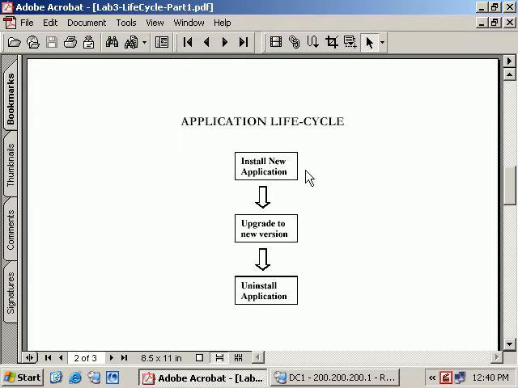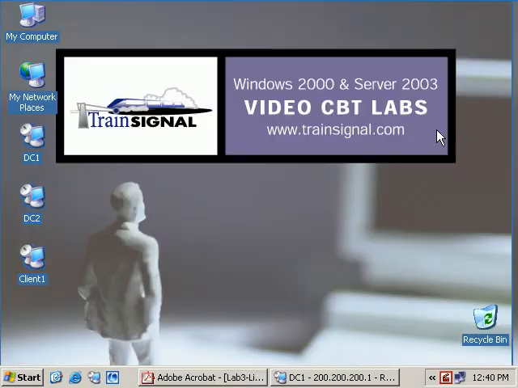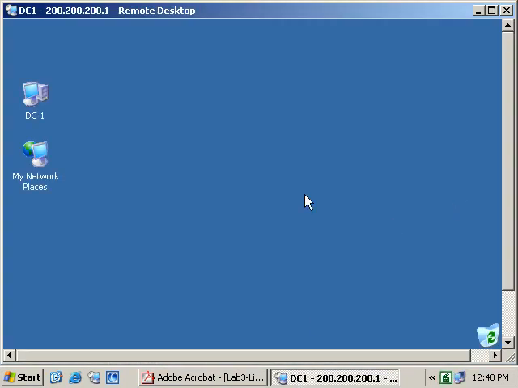We saw in the last video how to install Office XP using group policy objects. Now we're going to continue this scenario. benandbrady.com has decided to upgrade their applications from Office XP to Office 2003 Professional. We're going to use a GPO, and I'm going to show you how to upgrade the existing installation from Office XP to Office 2003. So let's do that. I'm going to minimize the screen now and take you back to DC1. So here's DC1, and over here we need to do the steps to deploy Office 2003.